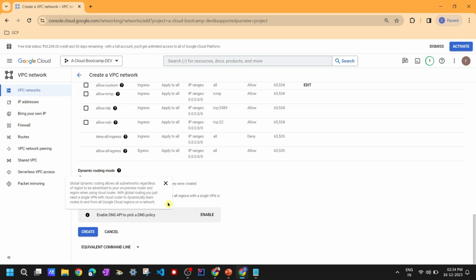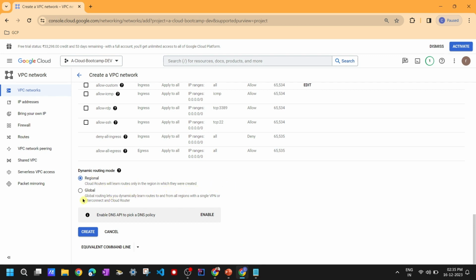With global routing, you just need a single VPN with Cloud Router to dynamically learn the routes to and from the Google Cloud network. So basically, this is regional, right? Cloud routers will learn routes only in the region in which they were created. That's the definition of regional.